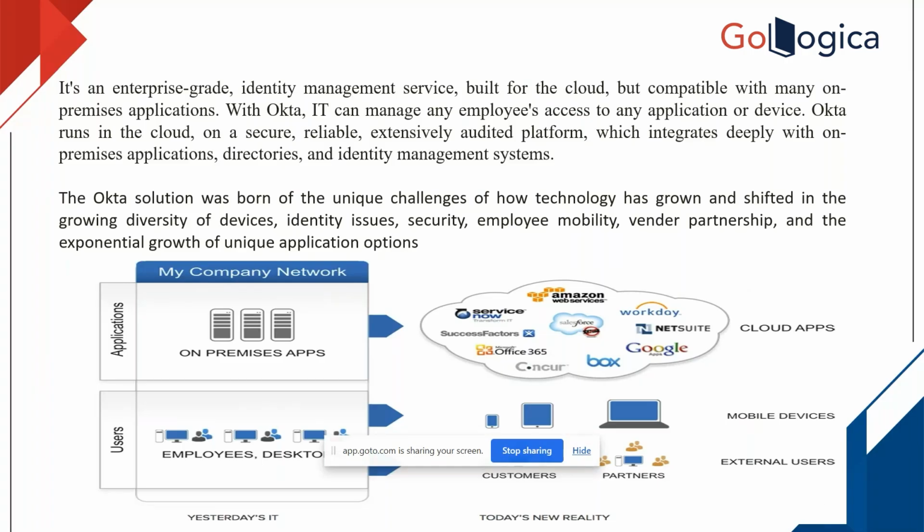That is a complete network we have seen in our organization. Correct? In an organization, we are clubbed with applications, users, cloud applications, mobile devices, external users, internal users, so everything. All these capabilities have been taken care of by Okta as a solution. Okta was born as a solution to a unique challenge: how technology has been growing and shifting, with the growing diversity of devices, identity issues, security, employee mobility, vendor partnerships, and the exponential growth of unique application options.